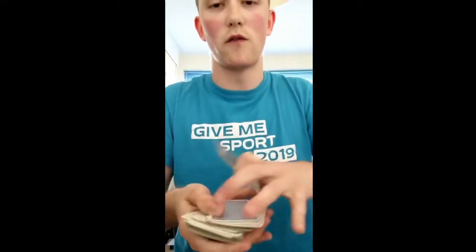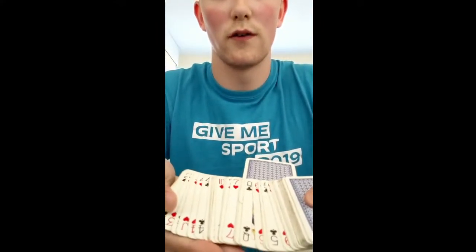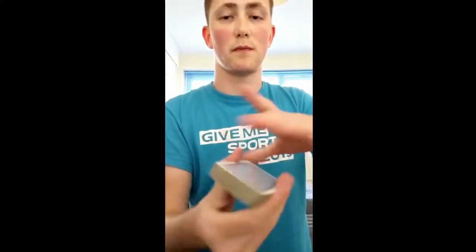In this case it's the Ace of Spades. Now while they're looking at the card, you're actually misdirecting them. You're going to flip the cards in your hand over — all the cards are turned over now, and that leaves all the cards face up apart from the top card. I've never had anyone detect this; they're always looking at the card just trying to remember it — Ace of Spades, Ace of Spades. Then all you're going to do is take back the card, put it in about the middle of the pack, but it doesn't actually matter anymore because all the cards are face up. Prove that you're not holding on to it and push it in.